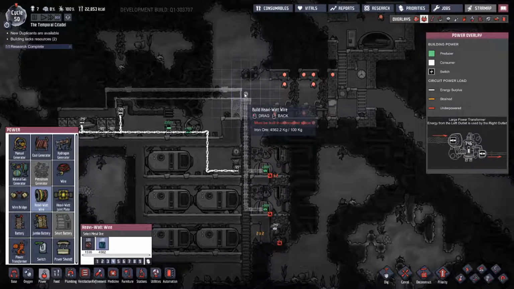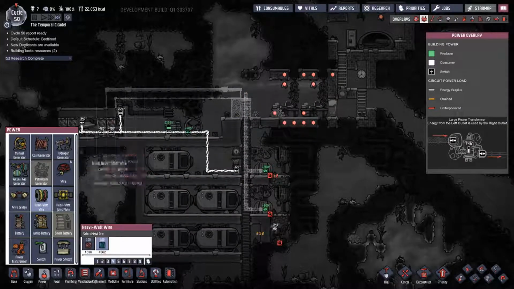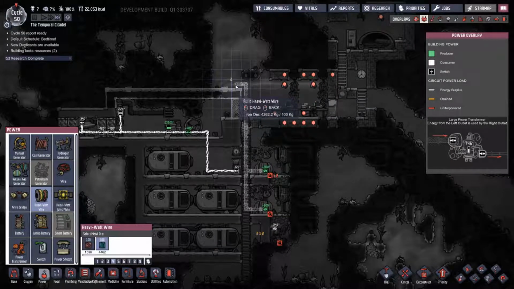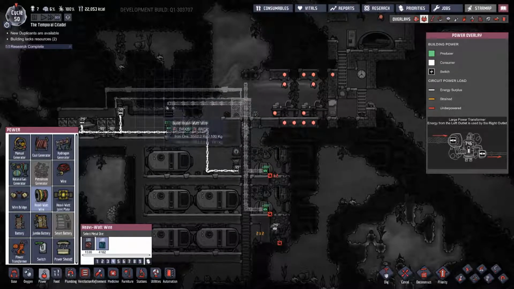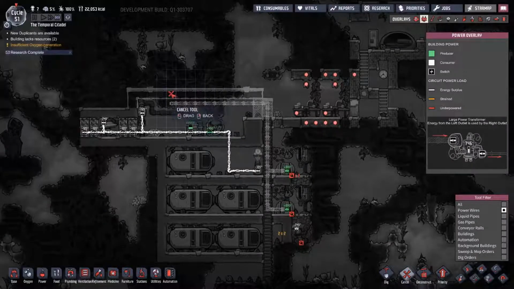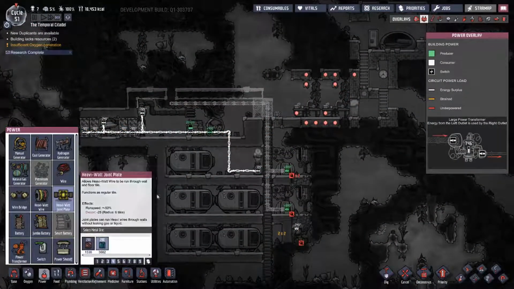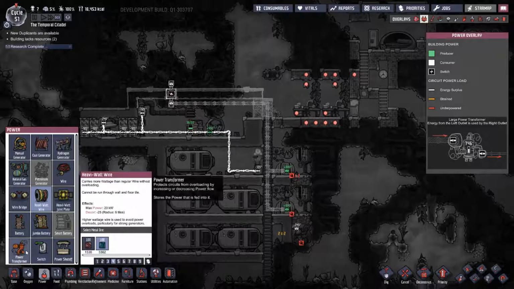And this is what we're going to use to maintain power. Looks like we can put it through that door, so that's what we're going to do. Power, heavy watt wire. Cancel that. Power, heavy watt joint plate, because you can't put heavy watt wires directly down.